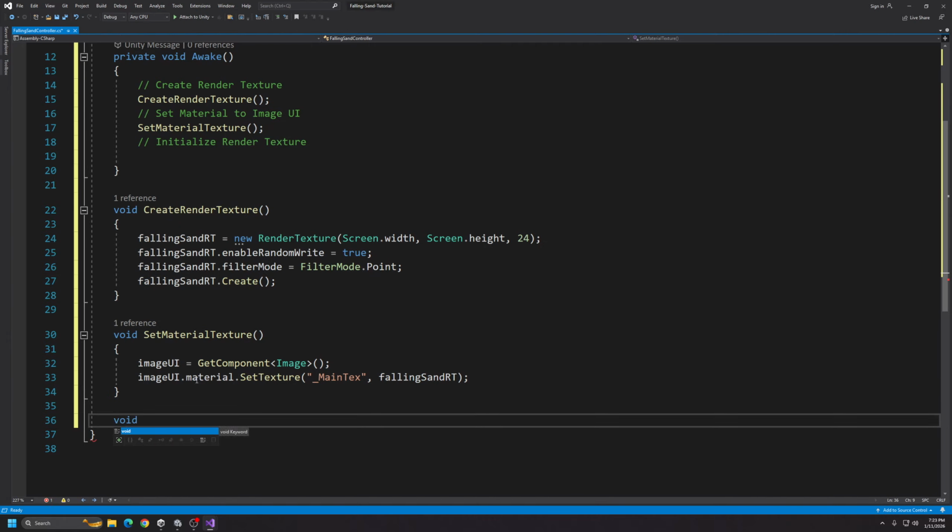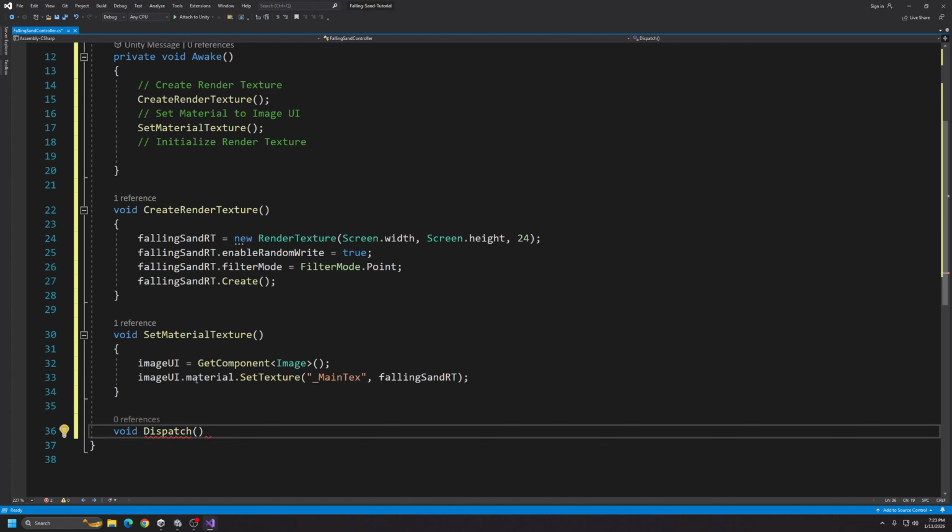So I'm going to create that function, and what this function does is it takes in a kernel, which is going to essentially be the name of a function inside of our compute shader, and it's going to set all of the values needed for the compute shader and run the function that it is sent.